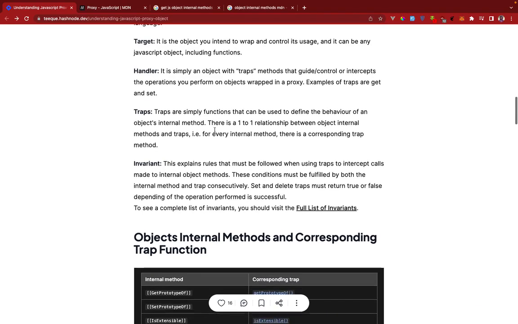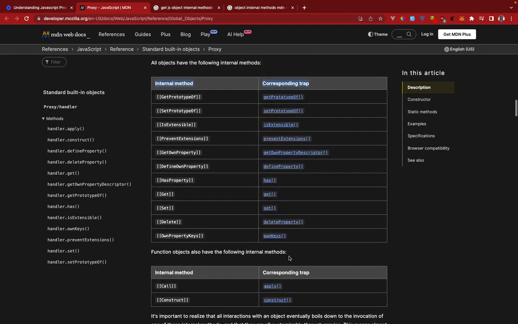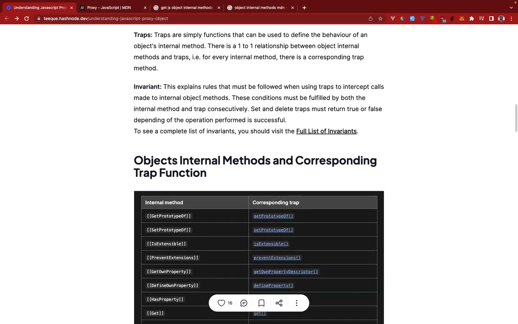Traps are simply functions that can be used to define the behavior of an object's internal method. There is a one-to-one relationship between an object's internal methods and traps. For every internal method, there is a corresponding trap method, which is what they are showing us here. This is the internal method, this is the trap method. That is what I meant by one-to-one relationship in the article here.